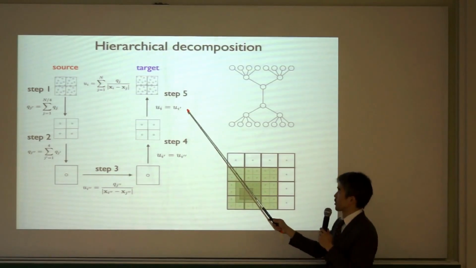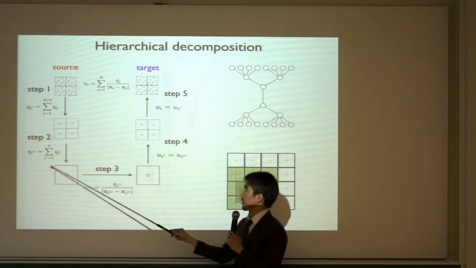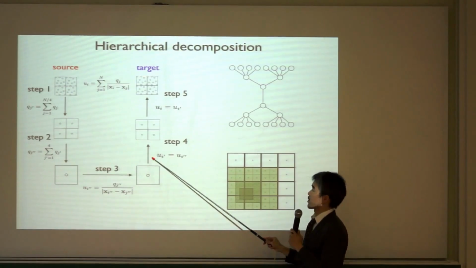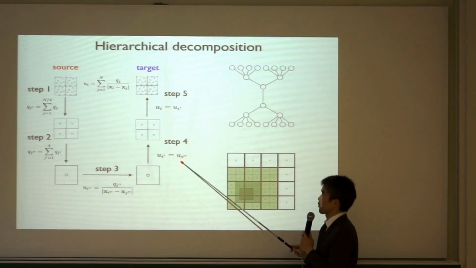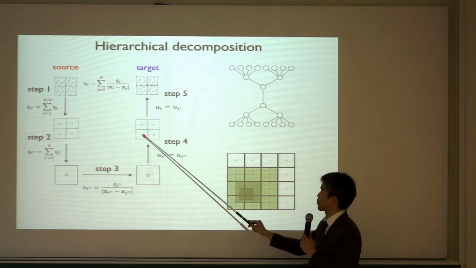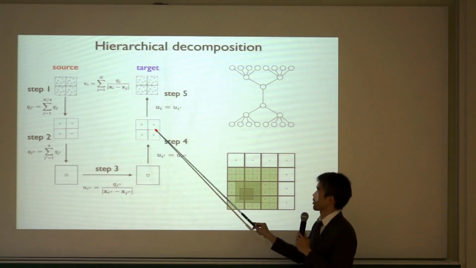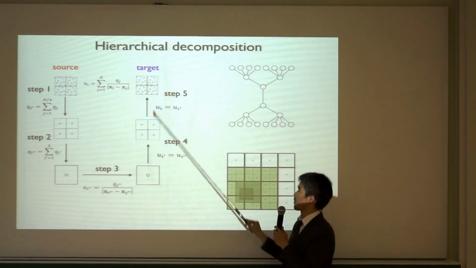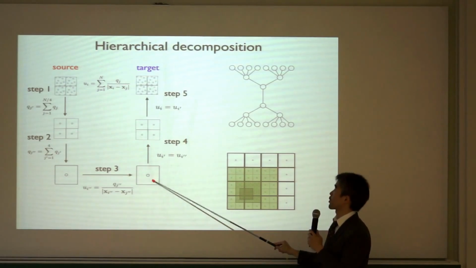The problem is, it's not very accurate because you're not doing a very accurate calculation here. You're just summing up the effect, and then here, you're just assuming that everything is equal to the center. So again, say this point here is I prime prime, and these points here are I prime. You're saying that the effect on this one is equal to these, and the effect on this one is equal to these. So the potential here, all the points inside this big box have equal potential.